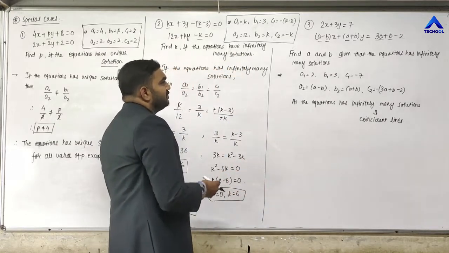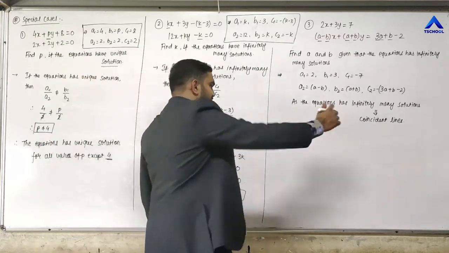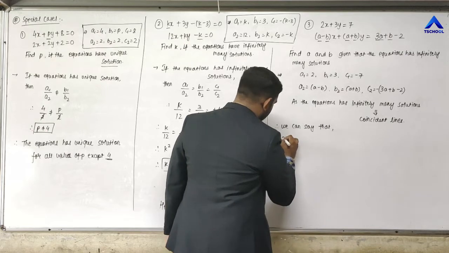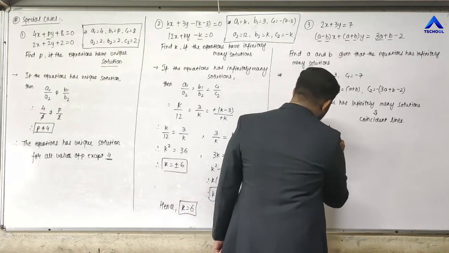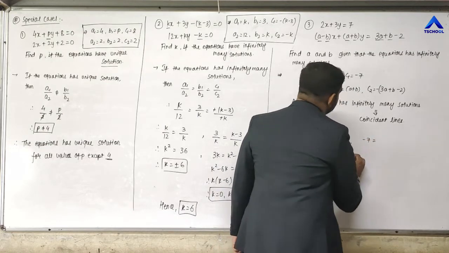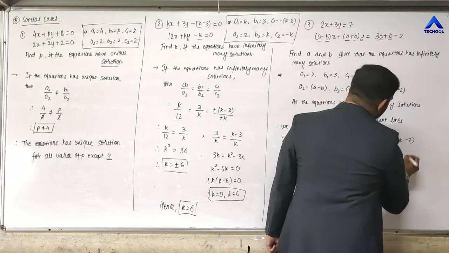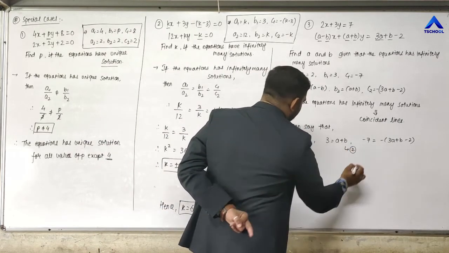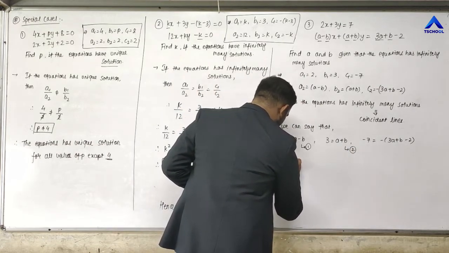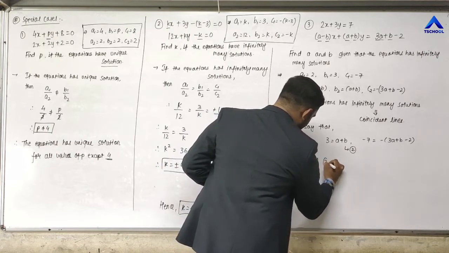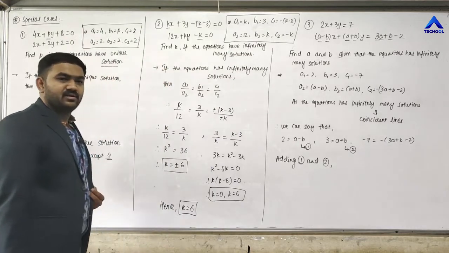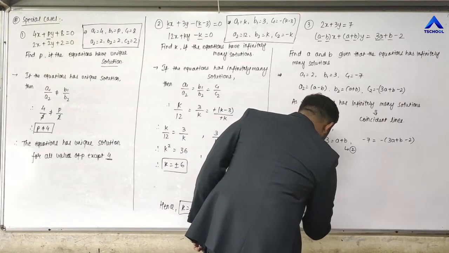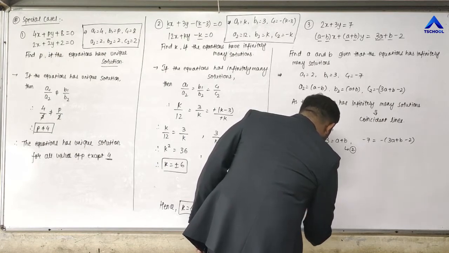So now what we are going to do here is directly compare the coefficients of both the equations. Therefore we can say that 2 is equal to a minus b, 3 is equal to a plus b, and minus 7 is equal to minus of 3a plus b minus 2, right? So we got these two equations, a minus b equal to 2 and a plus b equal to 3. Adding 1 and 2, what shall we get? If I add 1 and 2, I shall get 2a is equal to 5, and hence a is equal to 5 by 2, right?